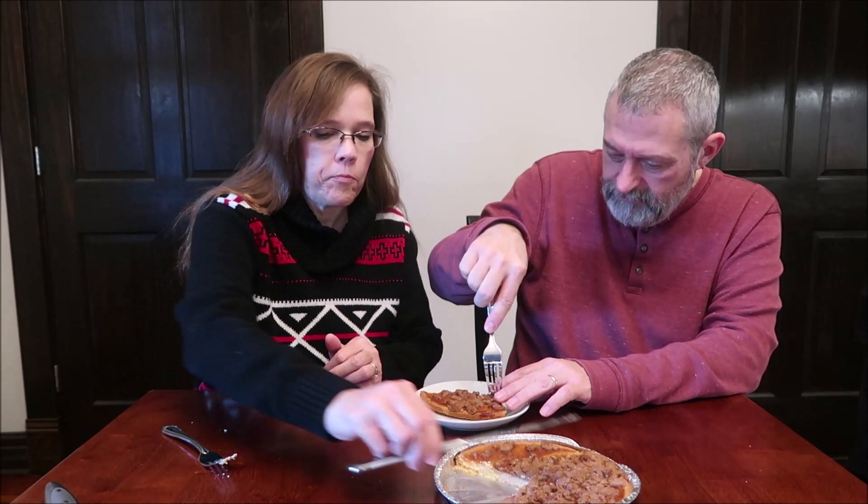It smells good — it smells sweet. I think I could just eat it with my hands. Why don't you cut all the pieces? The whole crumble on top is kind of hard. It looks like they've taken a tart crust — like a pizza crust but a tart crust — and then put apricot all over it, and then put the crumble on top. That is so plain. It's very, very plain.